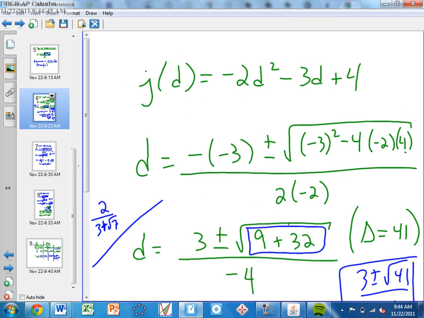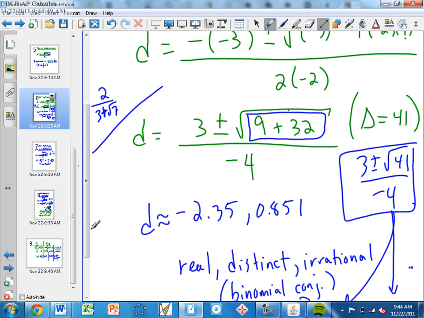Go back to our first example. Here, we had the square root of 41 under here, right? And we couldn't take the square root of it. Thus, it was irrational. If I wanted my roots to be rational, what kind of number must this be under the square root? Does it really have to be, for example, 9 or something like that? And what is that called? What kind of number is that?